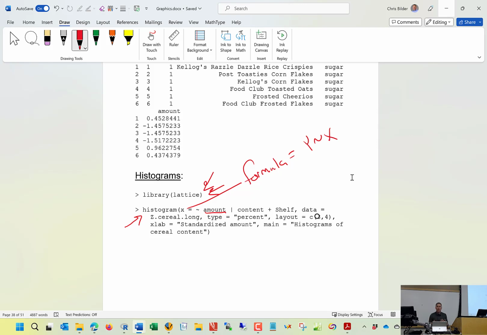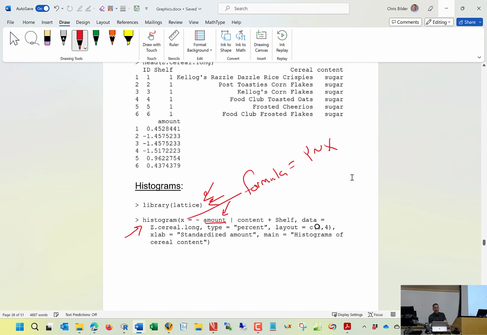Here, a histogram, of course, you're plotting essentially one variable, and you're plotting on the x-axis typically, the way that histograms are normally constructed. And so that's why we only need to put amount there. So this is the actual sugar, fat, or sodium content.